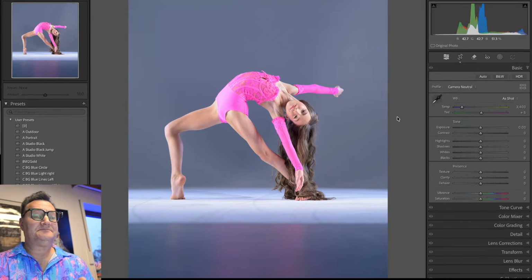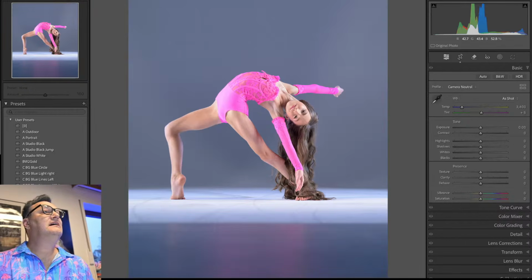So, what do I need to do to edit? So the first thing I do is to make sure it's cropped. The second thing I do usually is look for distractions, things that I need to clone out or remove basically. This time I was shooting in a studio. Let me just double check the sound is good. Here we go. Yes, sounds good. All right. So I was shooting in a studio.